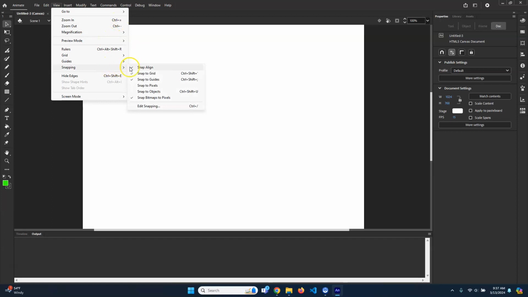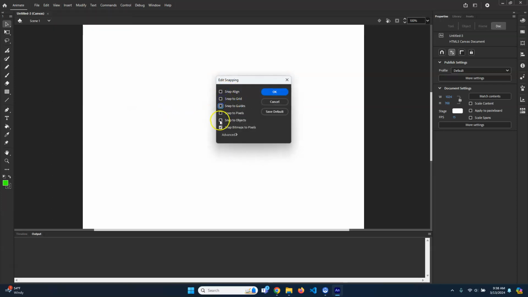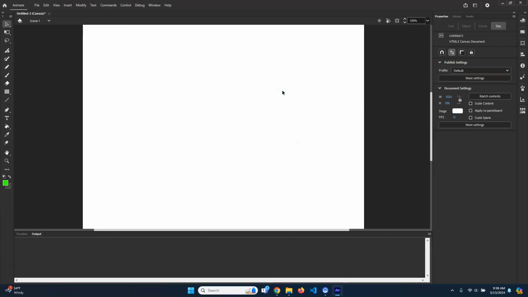You might want to change snapping and turn that off. The snapping by default is pretty strong, meaning it really tries to snap to things when you go to the different pieces, and you might find it frustrating. If you're making something and you want it to be very like graphic design and very clean and have everything like on a grid, then snapping would be very useful. So in some regards, that could be really useful. In some regards, not. So I'm just going to go ahead and click Edit Snapping, and I'm just going to turn all of these off. And you have to do that every time. It doesn't save it by default. You would think whatever your setting was is what it'd be, but no, they decide not.